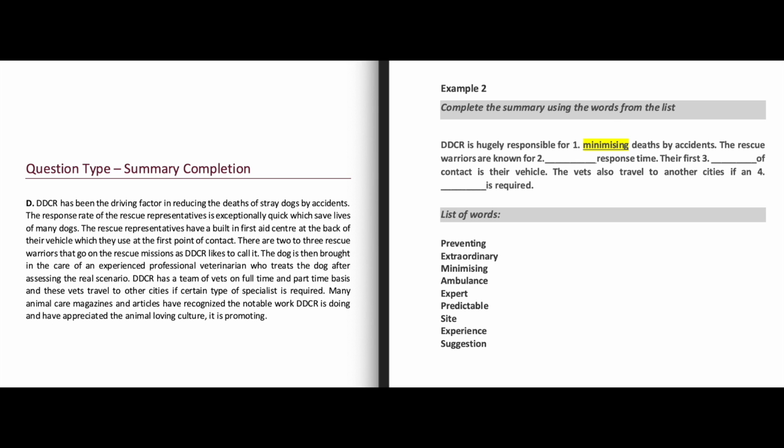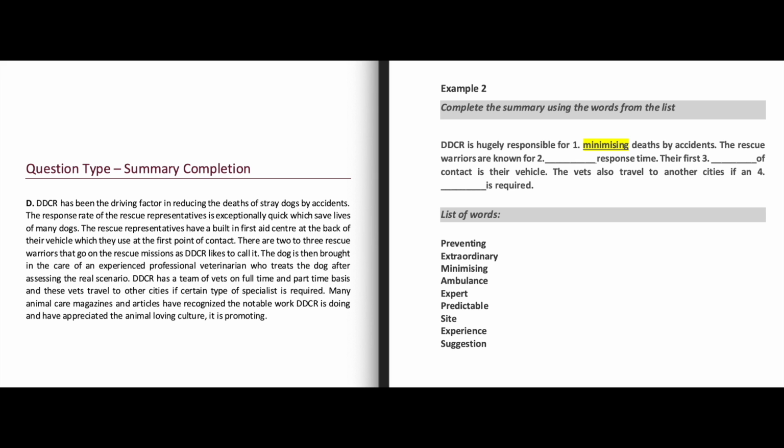But if we read the first line, they have said to us that DDCR has been the driving factor in reducing the death. It means they have reduced the death. They haven't said that the deaths have stopped happening and there are no accidents happening anymore. They have said that it has reduced from before. So we have to look for a synonym of reducing, and the correct word would be minimizing.